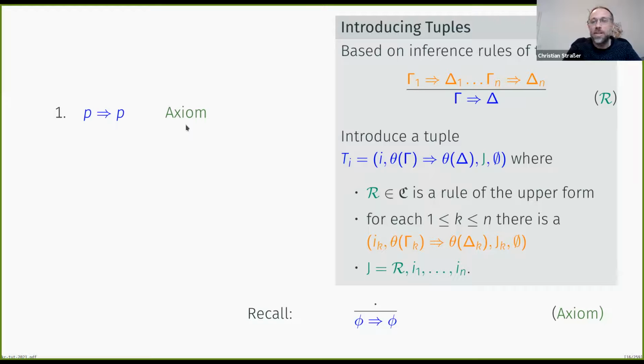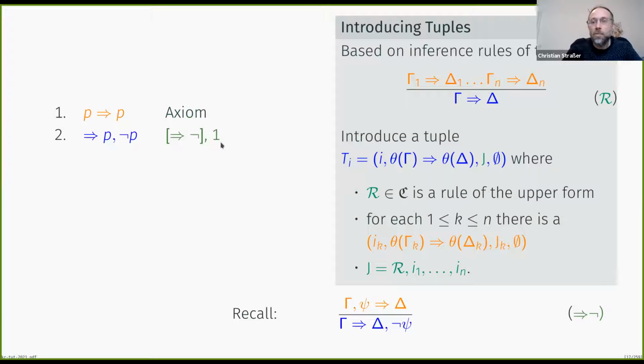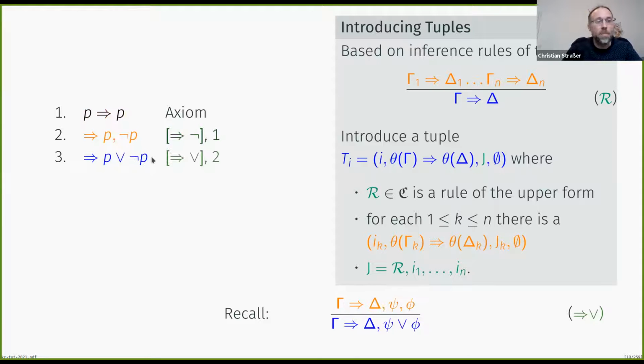I start the proof here simply with an axiom, P implies P. There I clearly don't have to call upon a previous condition, because it's this rule here which doesn't have a prerequisite. Next step, I apply a rule from the calculus, the negation right rule from LK, and I produce a new sequent, calling upon line number 1 in the justification. In the actual proof, I don't write the brackets for the tuples, just to simplify the notation and produce less clutter, and so on and so forth. So this is introducing tuples.